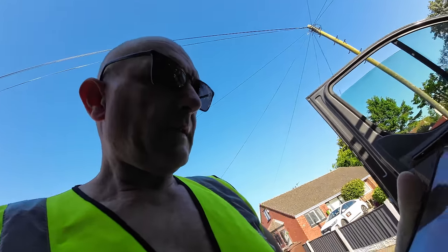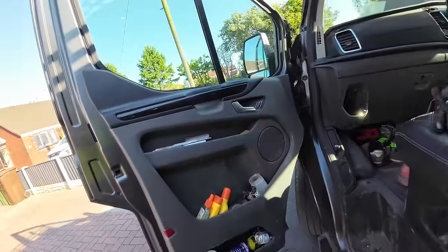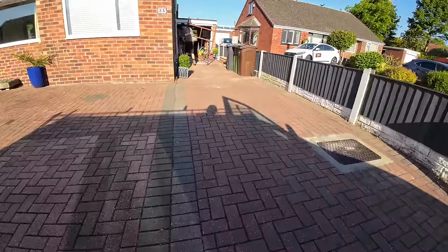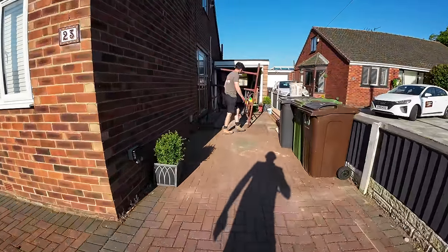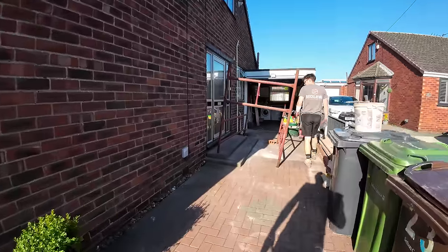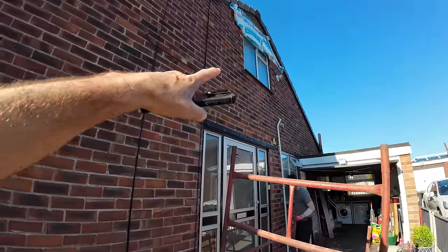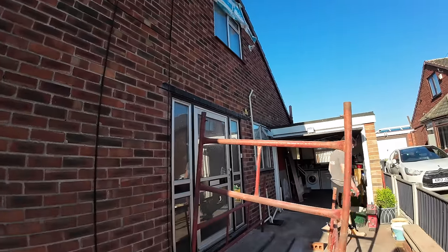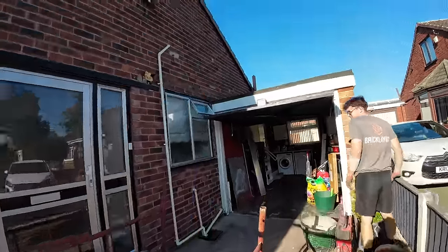Sunny Sunday, the 19th of May, 8 o'clock, and we're here. Now, this is our third lintel on this, we haven't filmed the other two, but done the top one first with the scaffold, that's gone now. Then we came yesterday to the bathroom one, as you can see.